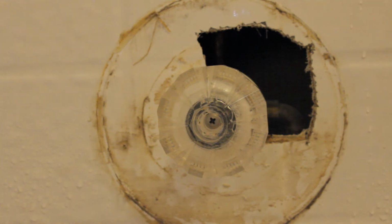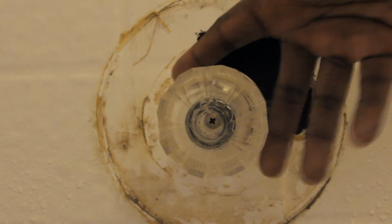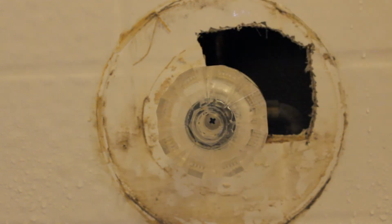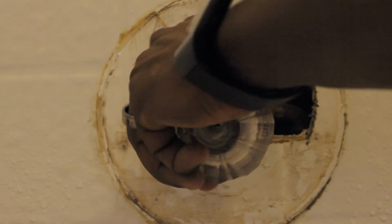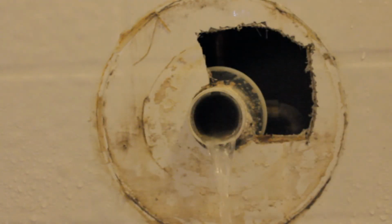Now once you have that screwed back into position, you're going to give that handle a pull and it's going to pull the cartridge out of its housing. Now it's a little bit pressurized, so some water may come out, not a lot of water, a little bit of residual water may come out, or you may hear a hiss of the back pressure coming from it. But you want to just go ahead and give this a pull. Now once you have that pulled out there, like I said, a little bit of residual water may come out.